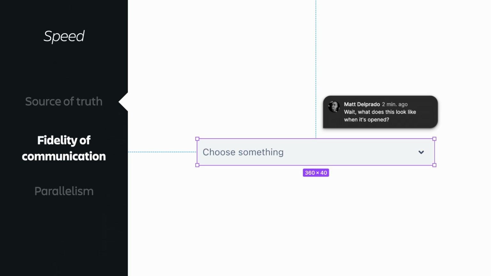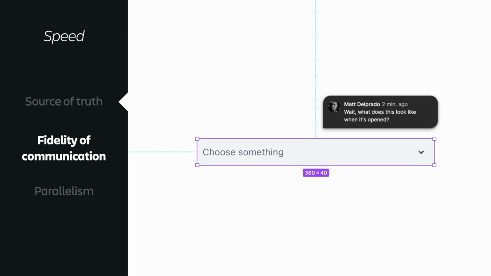Secondly, there's the fidelity of the communication between the different crafts. People hold different assumptions in their head, and it's really easy to think that the other person is thinking the same thing as you are. For example, what should be in this dropdown? Especially when things are particularly easy or commonplace, it's not unusual for the designer to just assume that everyone would understand what's in there, and for the developer to assume the same thing, but have that list not be exactly the same.